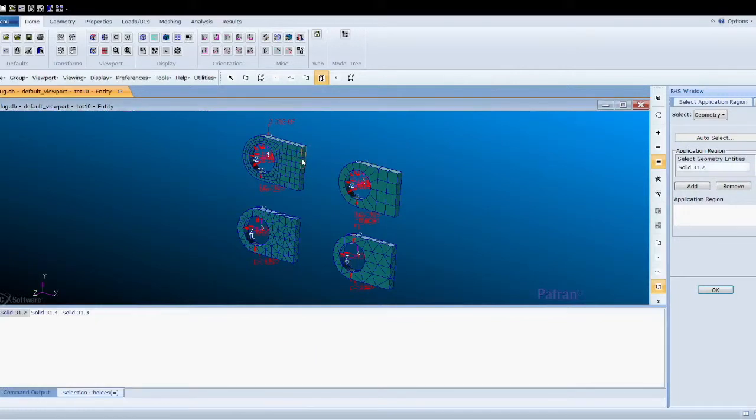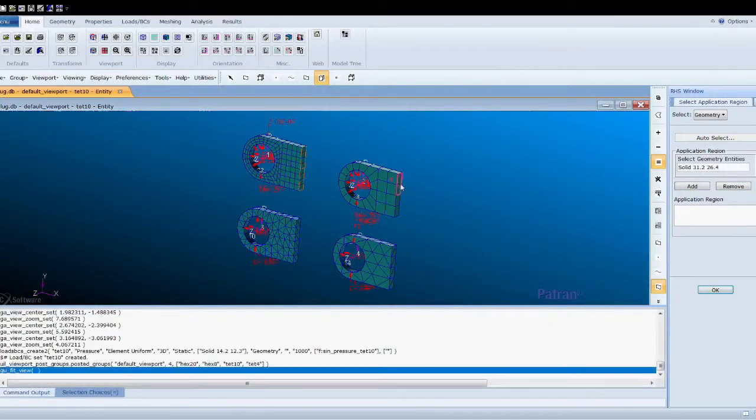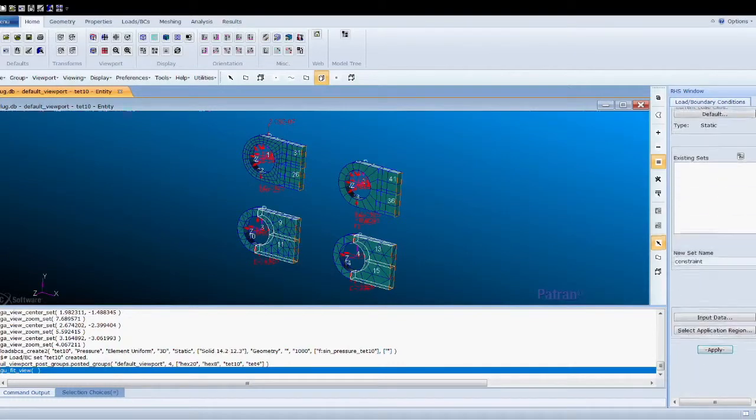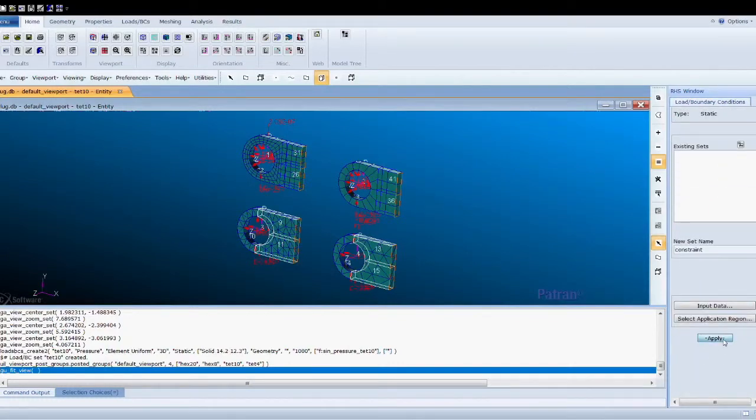We will select the back part of all 4 models as shown on the video. We click Add, OK, and Apply.